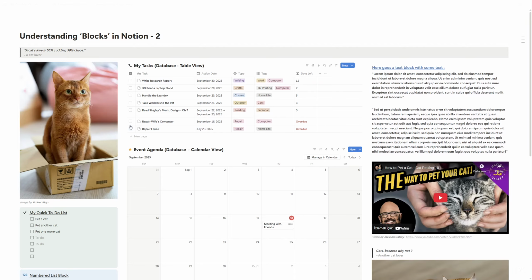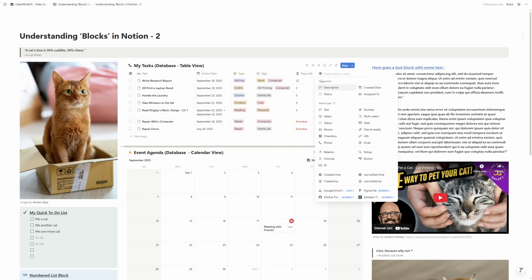What makes databases so special is what Notion calls properties. Properties are attributes or fields that store additional information for each of the database pages. These are similar to the columns we have in the spreadsheets. We have different types of properties available. If you click that small plus icon on the right, we can see the available property types. It can be a text, select, status, number, date, formula, file, checkbox, and so on.